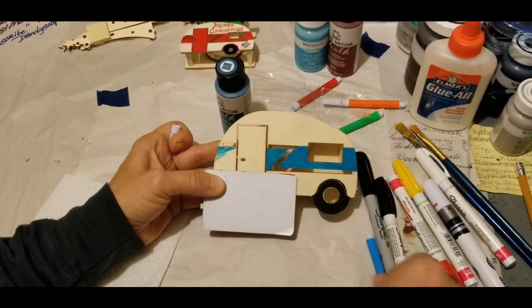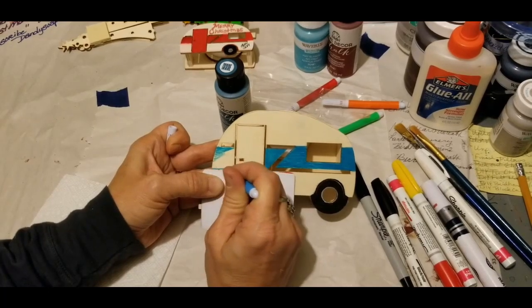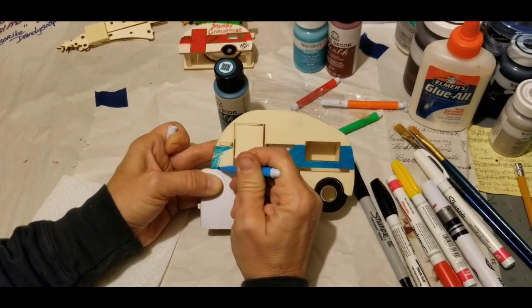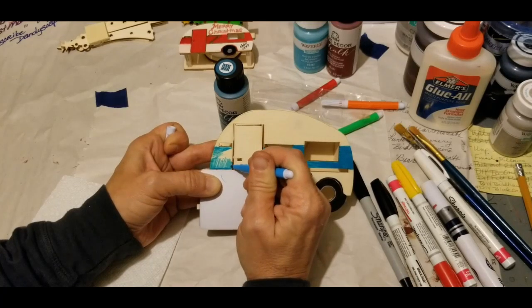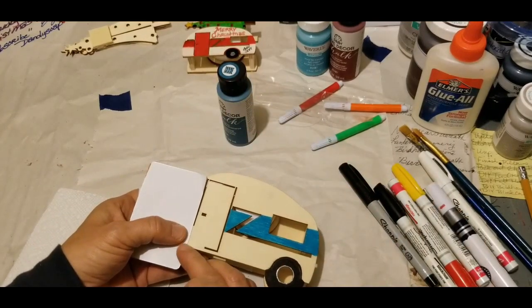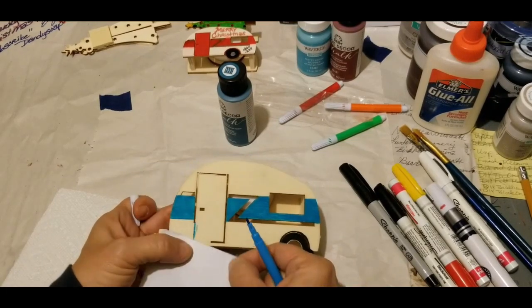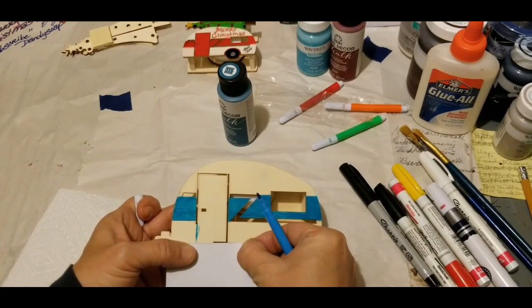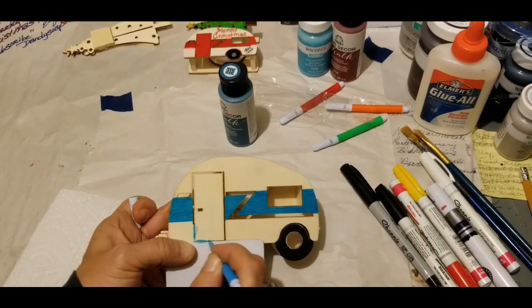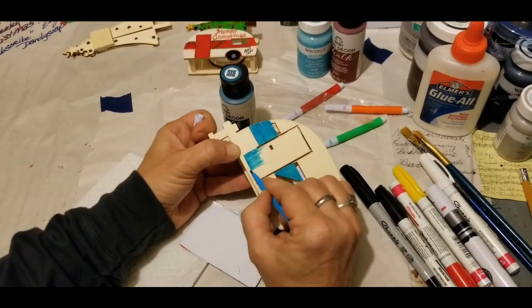That makes it look like a beauty ring. I line up my little silver marker and draw me a line — making sure I don't go past it. The door will be this same color; if you need a guide just lay your paper there in that groove and go all the way down. There's also another groove so you can lay the paper there to make sure you don't go past it. Then you paint what's underneath the same way, being consistent — just like you were coloring in a coloring book.